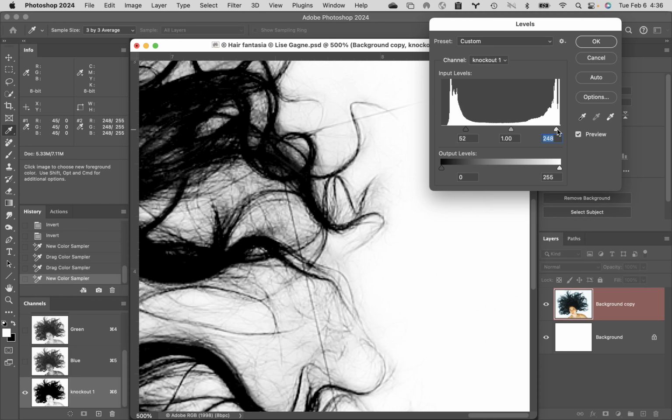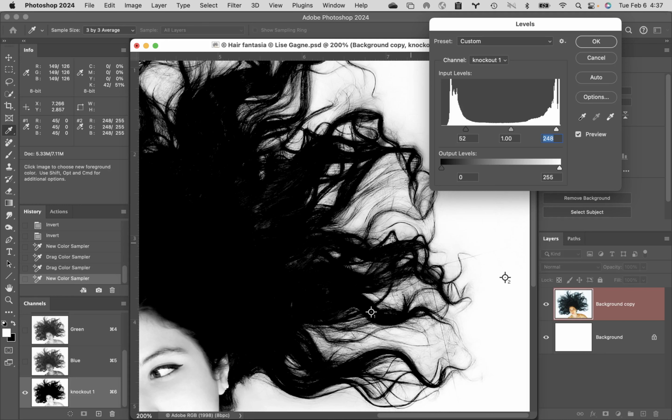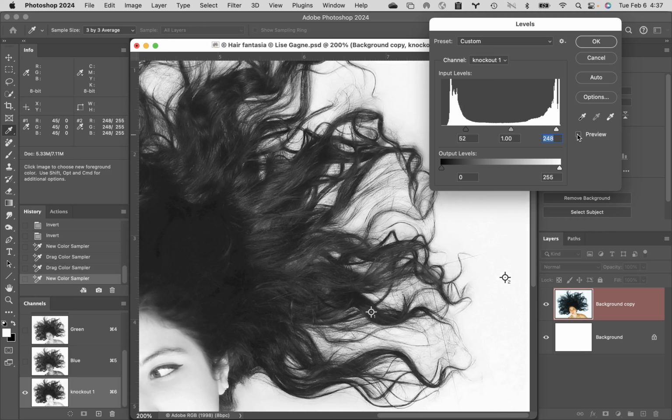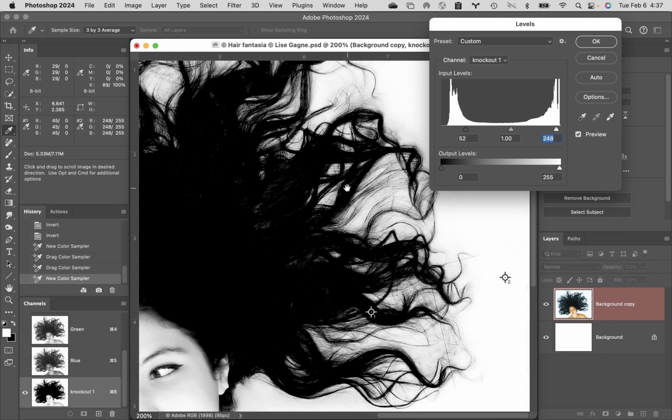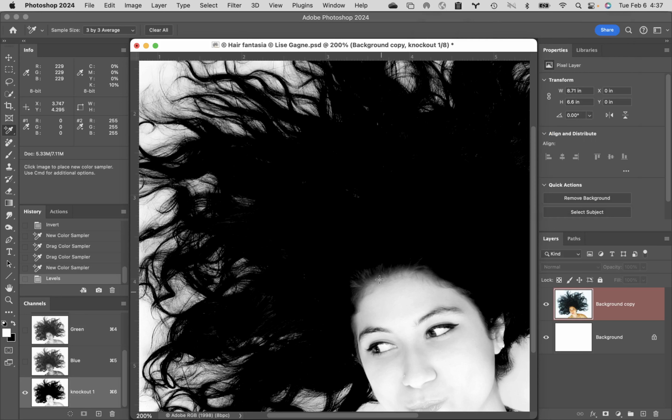Okay. So before you say okay to this, zoom out just a little bit. I use the keyboard shortcut spacebar command option to zoom out just a little bit. You want to look at the quality of the edge of this. Are you keeping good feathery hair? Use your preview check mark to turn it on and off, and you can see the change that I'm beginning to make in here. It's actually looking pretty good. I like what's happening in here. I'm feeling good about the hair part. That was the part that I was most concerned about. So I'm going to go ahead and say okay to this.